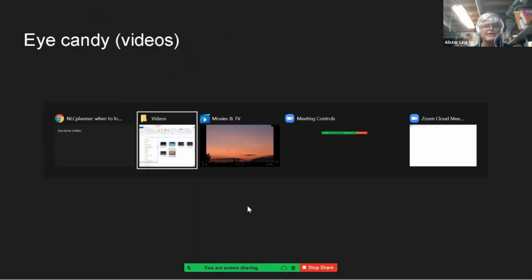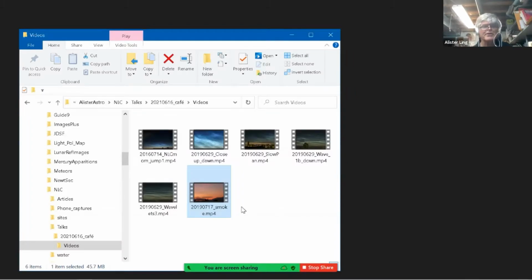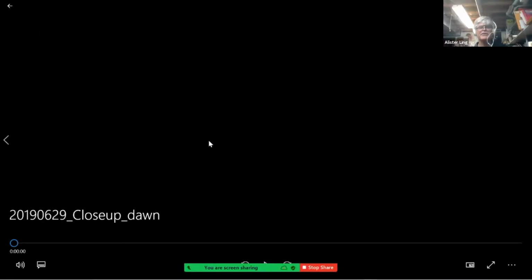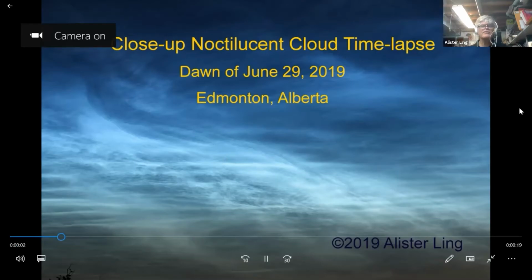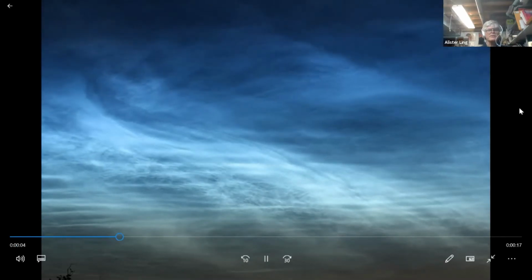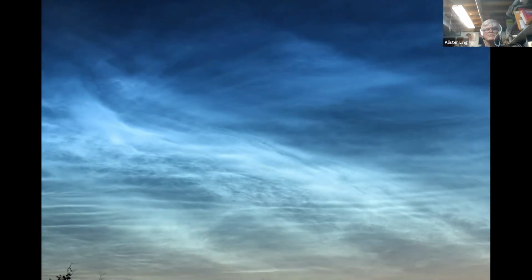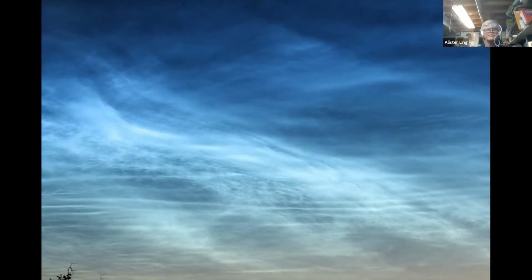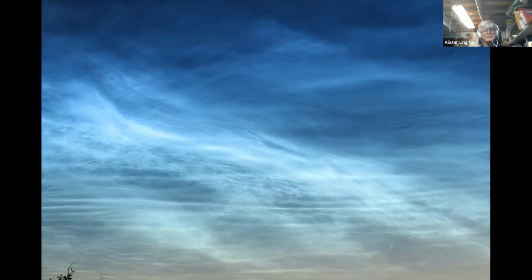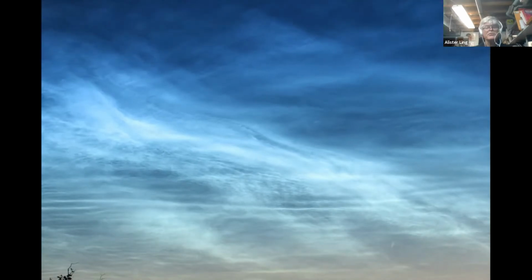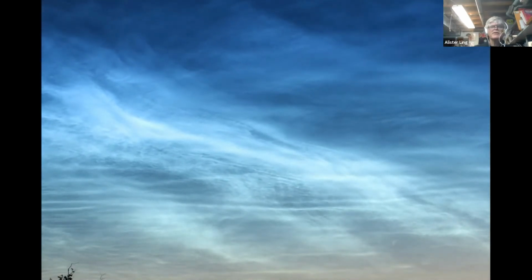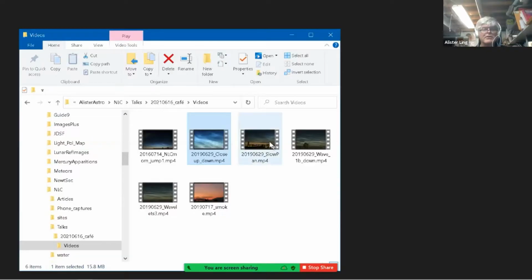So I'm going to end with just a couple of eye candy videos of time-lapsing. And this is again why you want to use binoculars, is you just get to see this incredible density of detail. Now, even in binoculars, you don't get to see it move like it does here, because this is about a 40-minute time frame. Go to the next one.